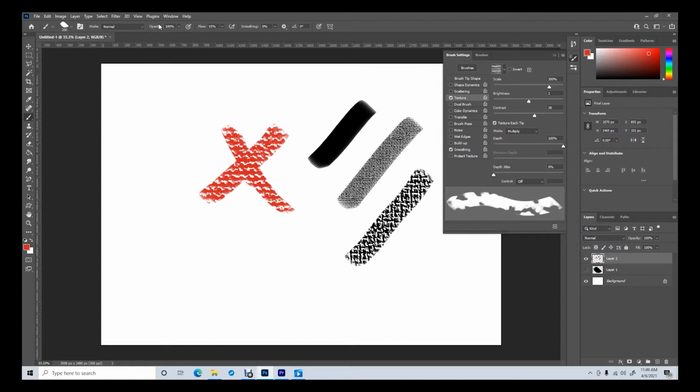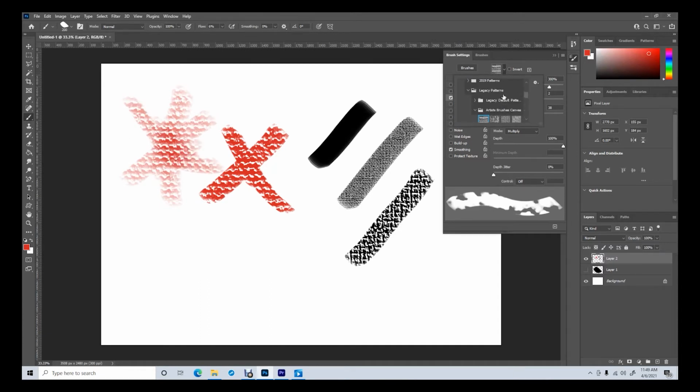If you want, you can also go into the Flow, which will give you light, and then as you go on it gets darker and darker, and you can change your textures to really anything. Let's see what else I've got here. Maybe dirt or stones. Let's go to stones. So that's stone.